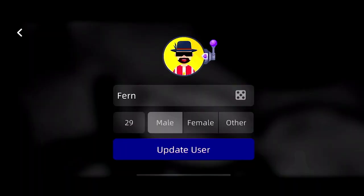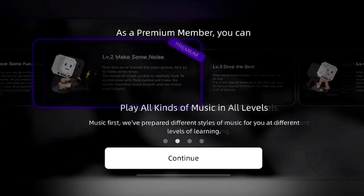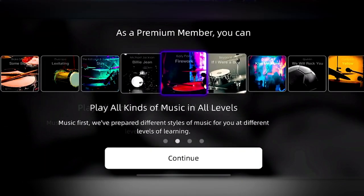But what's cool about this kit is that it comes with a lot of built-in features that are controlled by an app, which we'll go over more here in a sec. But let's just go ahead and see what this kit sounds and plays like.